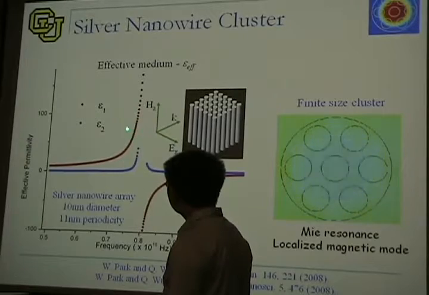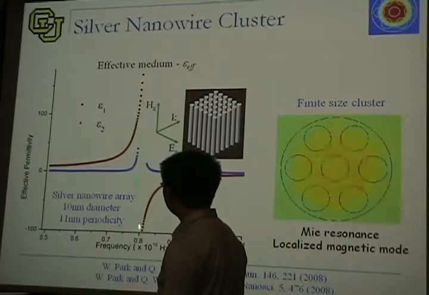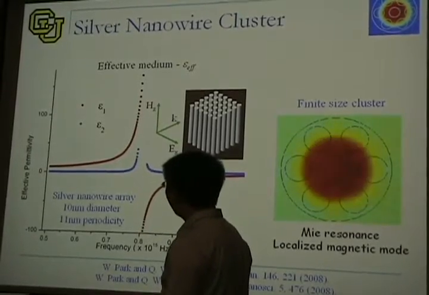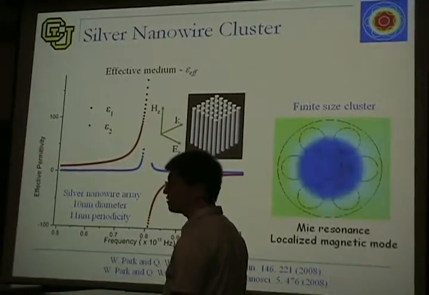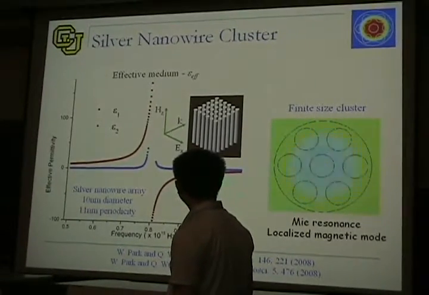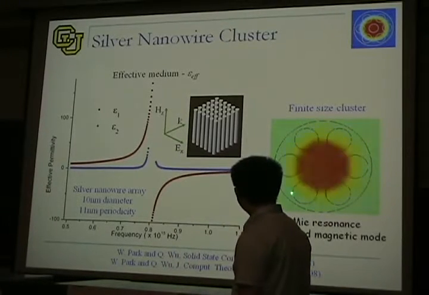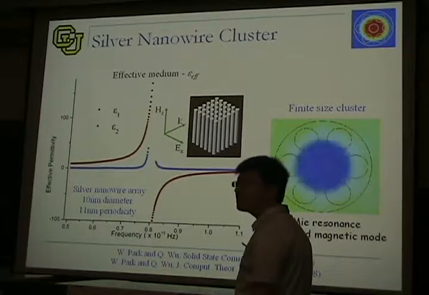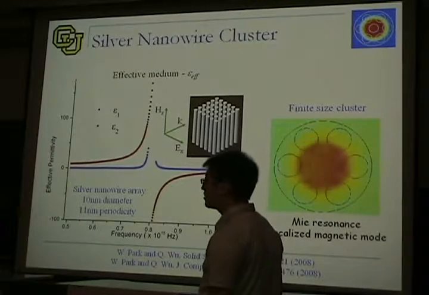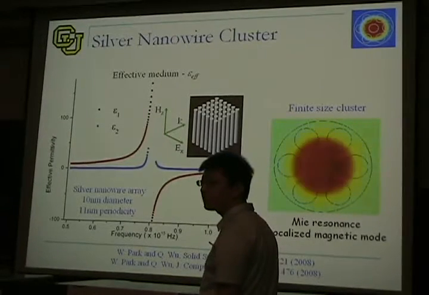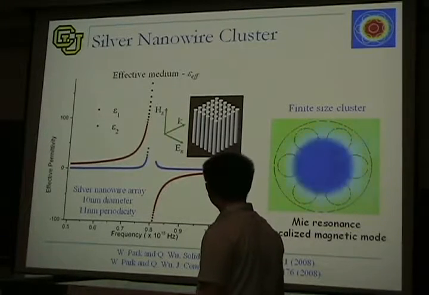So now you can consider having an effective medium that has a high dielectric constant in this optical frequency range, and then you can use this effective medium to create the cylinders I just showed in the previous slide, and that's what we refer to as a nanocluster. So this movie actually shows the resonant magnetic field supported by this cluster, which is composed of 7 silver nanowires. And those fields are localized as I just showed.